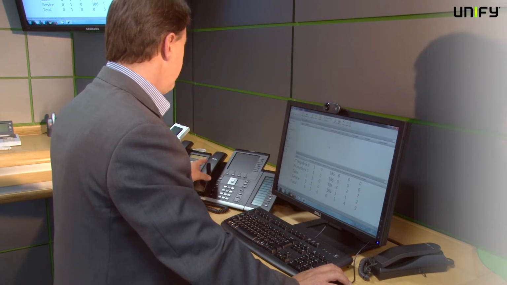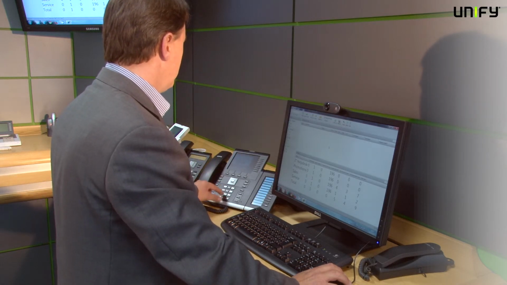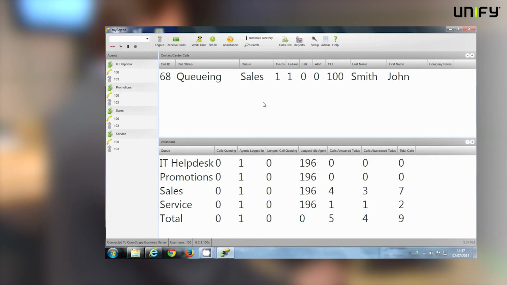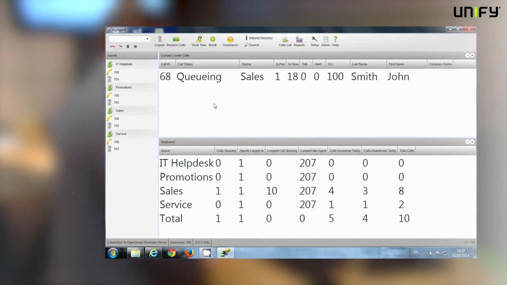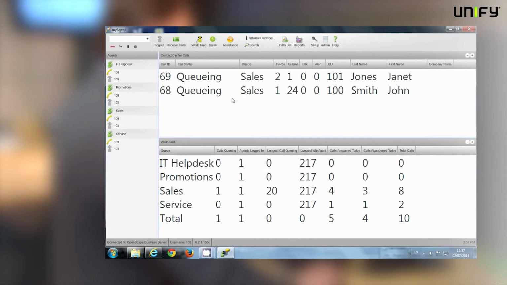myAgent provides us with lots of information that helps us make sure that we're offering a really good level of service for our customers. So for example, if I receive an incoming phone call, then I can see that that phone call is being presented into the system. I can see what queue it's targeted for, and I can also see the name and the number of the incoming caller. So any calls that appear or are presented through to me will be listed on the screen in a queue. If I make another incoming phone call into the system, you'll now see that I've got a second call.